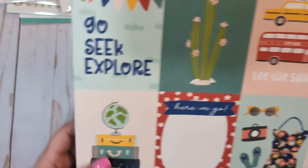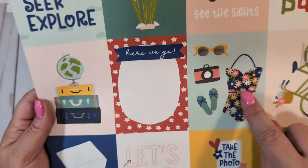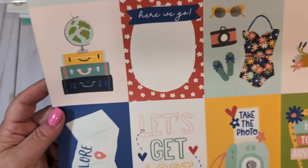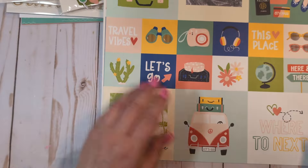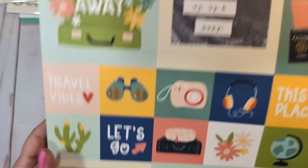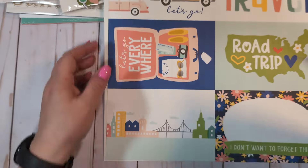This is the three by four. I love that cactus with little pink flowers. Love the double decker bus, pack your bags, green bicycle, little bathing suit — that reminds me of Oasis, like those one-piece bathing suits. Super cute. Then we have a grid on the other side. Sorry, I'm going a little fast — I wanted to show you both of these. This is the two by two and four by four. Then you have lots of little words you can cut apart — I'll use it more for the cut apart sheets. This one is the four by six, then the stripe.